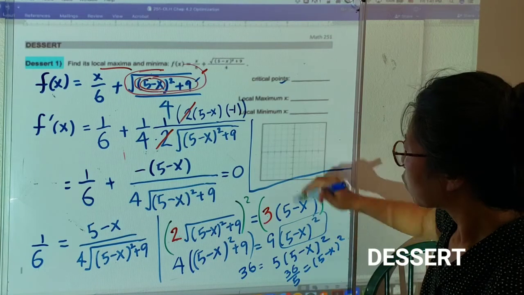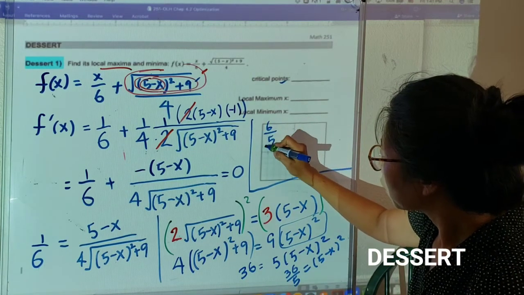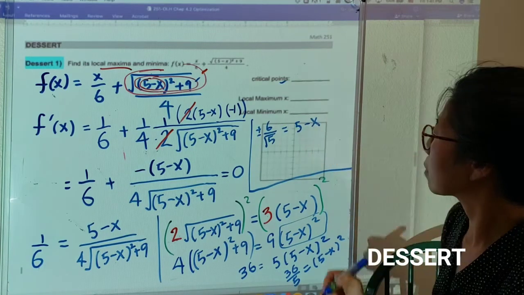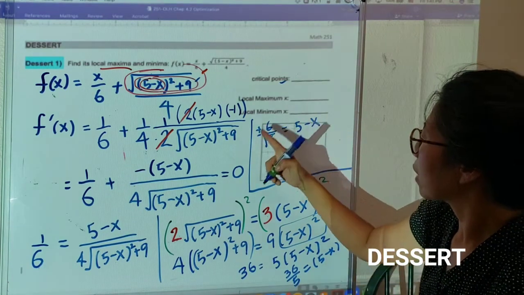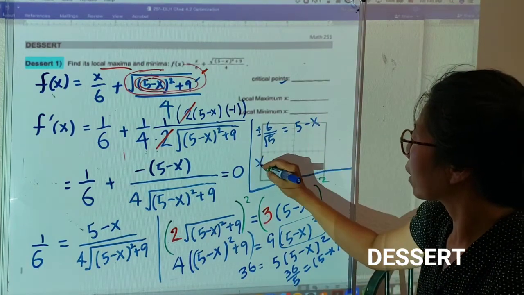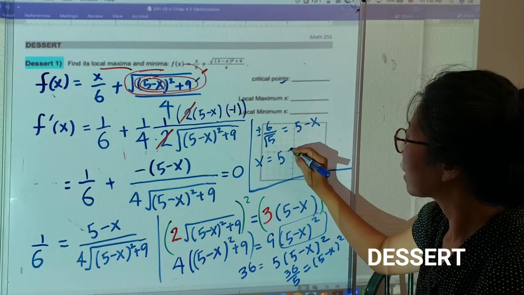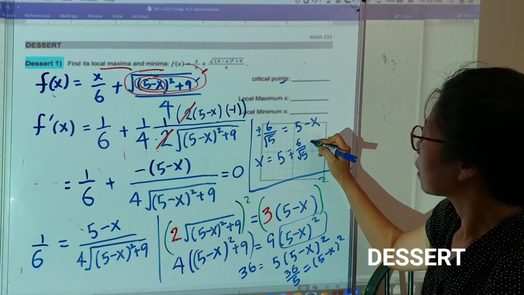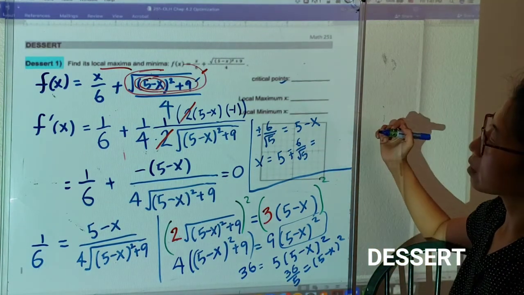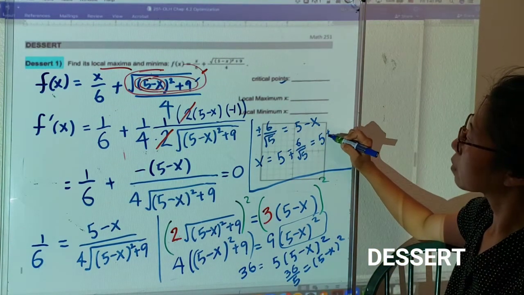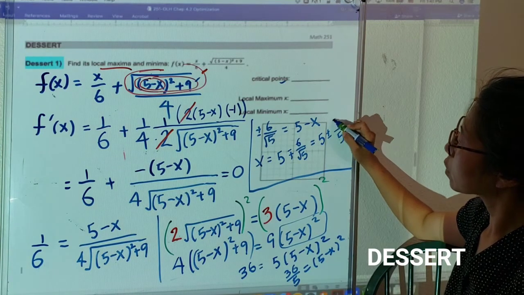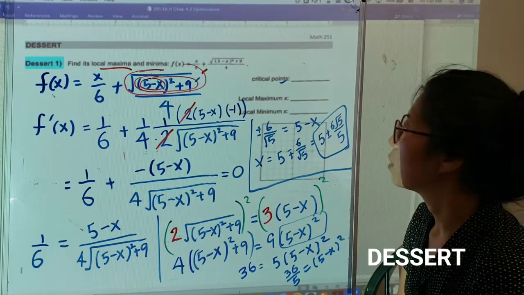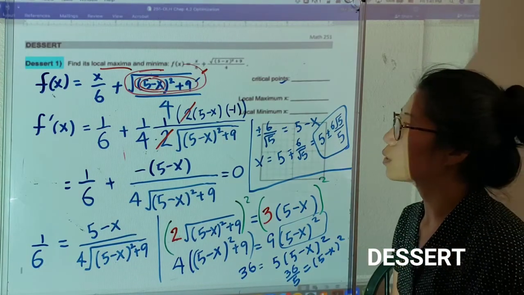And then the square root is 6 over root 5 plus minus, and I get 5 minus x. Then I'm going to bring x to that side, bring this one to the other side, so x is equal to 5 minus plus 6 over root 5. And if we rationalize it, it's going to be 5 plus minus 6 root 5 over 5. Okay. So I found those are two critical numbers.